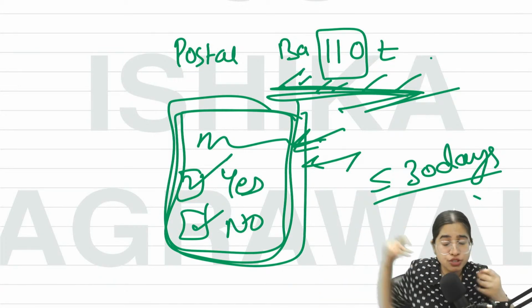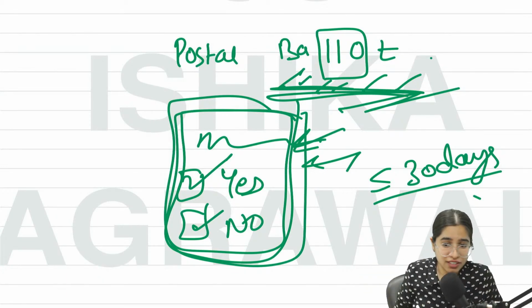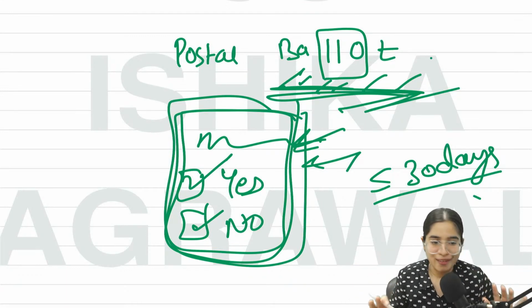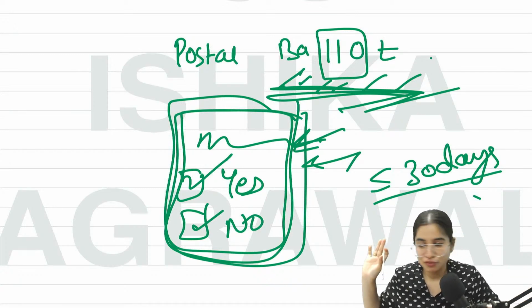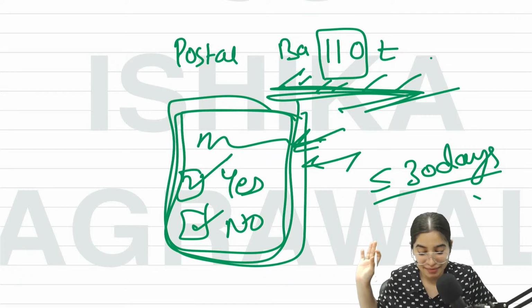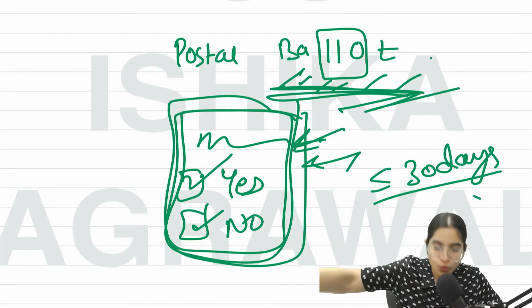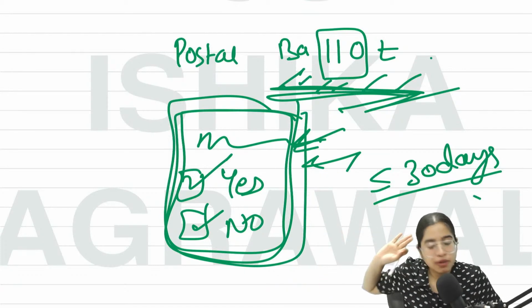You should reply. I should receive your reply within 30 days. And if you don't reply within 30 days, I'll assume that it's your no. And I will marry someone else. So Salman Khan will say, I'll wait for 30 days. If your reply doesn't come in 30 days, I'll marry someone else. So this is how we give them a letter and we ask them to vote, and their vote should be received by the company within 30 days.